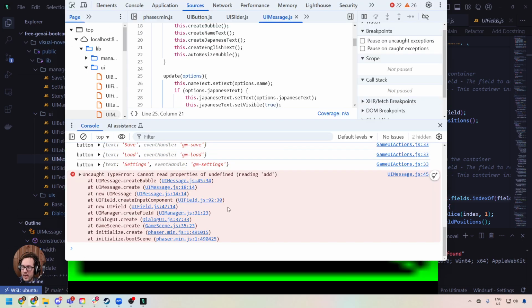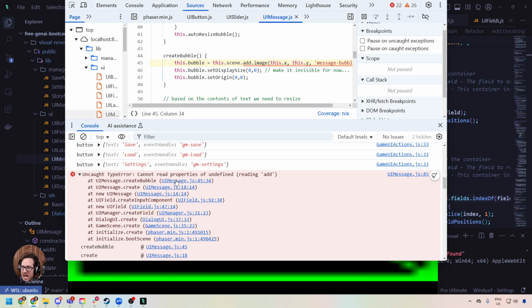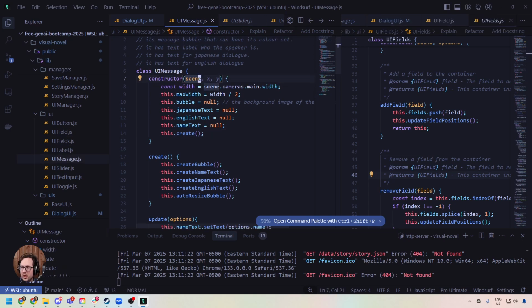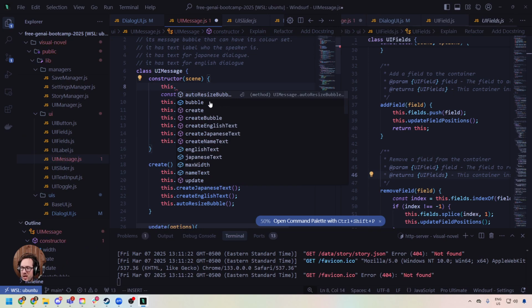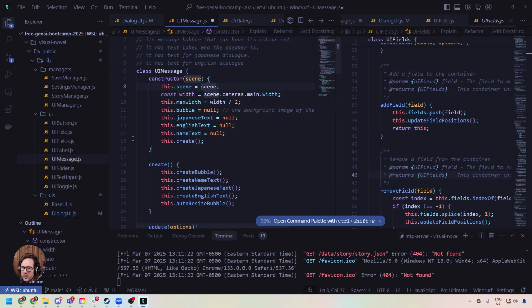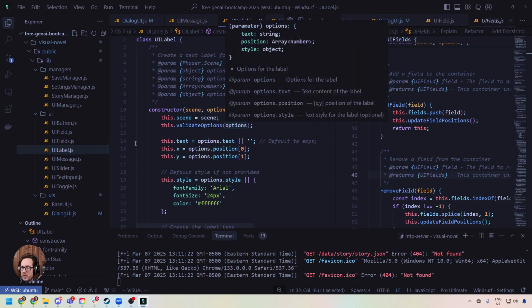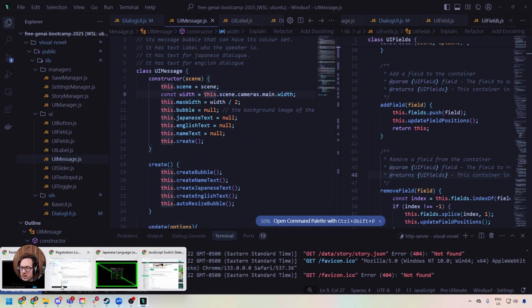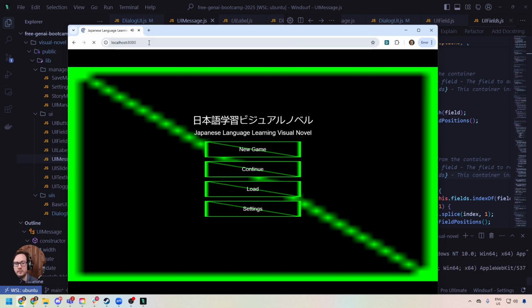We get an error. We go back over to here. Reading add. Still trying to do this darn add thing. This.scene. Whatever. That's because our scene is right here. We should just set our scene. This.scene. I think the other ones do that, right? Do they not? They do. I'm not sure why this one didn't do it. And so we can just set this dot scene here, set our max width. We'll go back over to here. You can see it's very tedious.